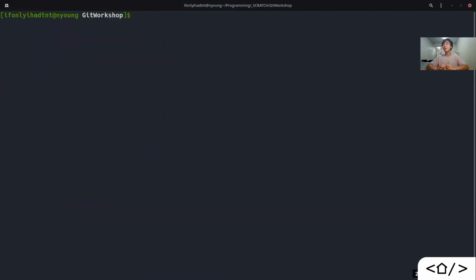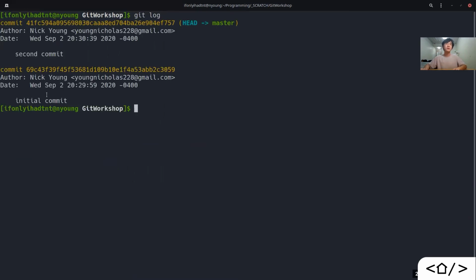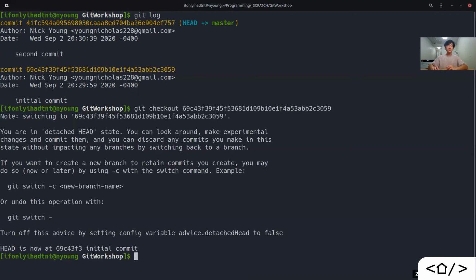Let's say I made a breaking change. Let's say goodbye was actually not a good change to make. Maybe it broke a lot of features, or maybe I just didn't want it to happen anymore. What we can do is git log, copy this commit ID, and run git checkout to this ID. What this will do is put you to where that commit looked like. Notice that right now we should have goodbye, but we only have hello. That's how we can revert back to earlier places.